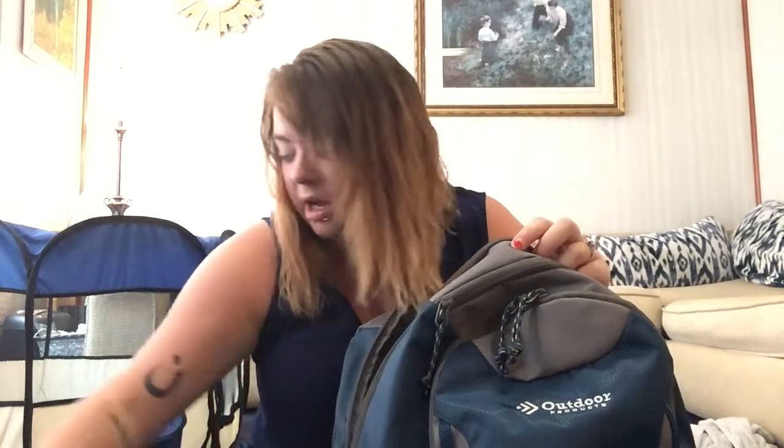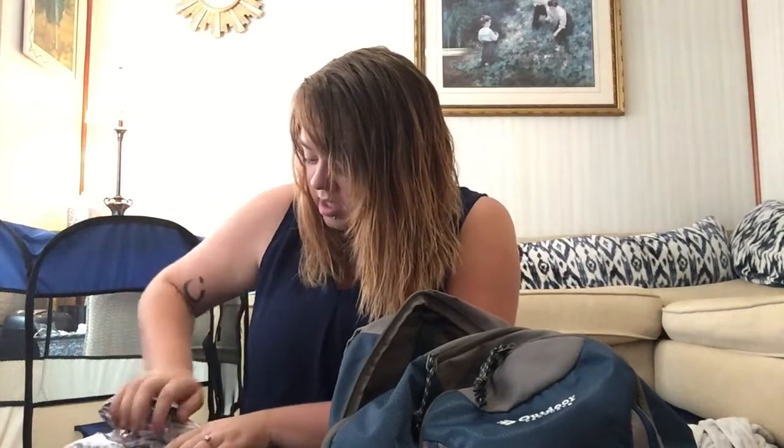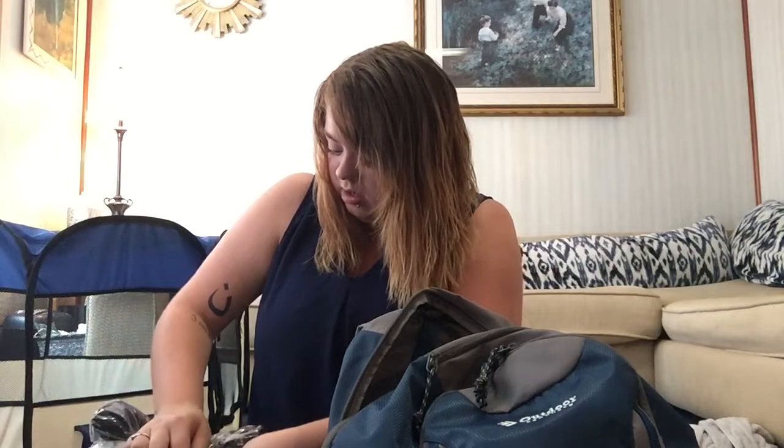And then, honestly, pretty much just start stuffing. Really, I just wanted to show you things like my fanny pack is rolled up, so that fits in there nice and super compact. So like I was telling you before, one of the things I do with socks and underwear that doesn't really matter if they're wrinkled or anything like that, just put them in a gallon-sized Ziploc baggie, roll out all of the air.